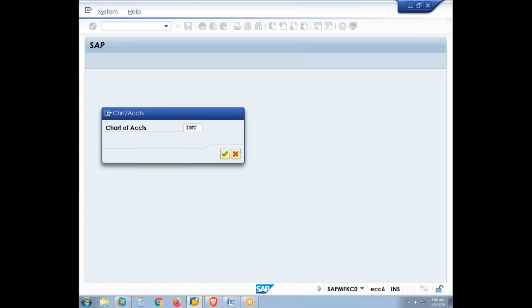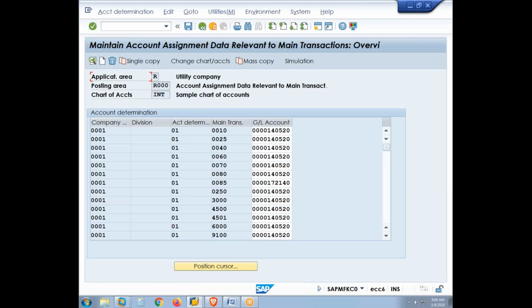Now the account determination is basically determined based on three important factors, or you can say the criteria on what basis we are going to maintain account determination.